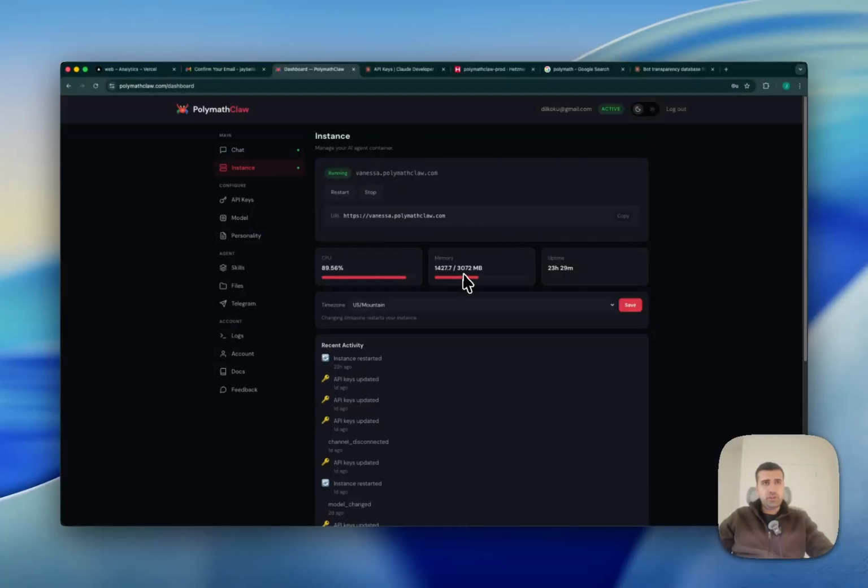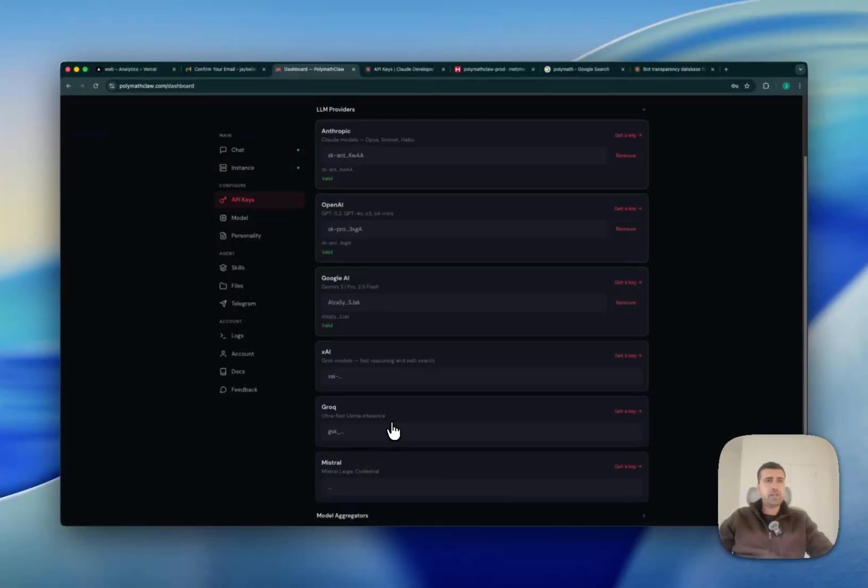I gave each user 3 gigs of RAM. That was a recommended amount of RAM needed so you can have a pretty good experience with OpenClaw. Anything less than that, it might not be able to run its full capabilities. So I did that. So I'll talk more about that in a bit. And then here we go.